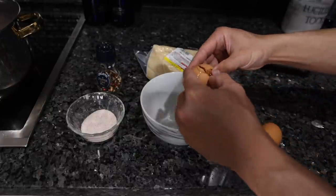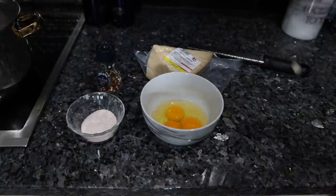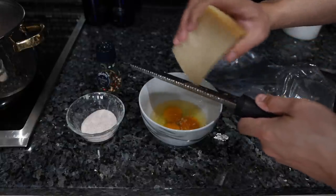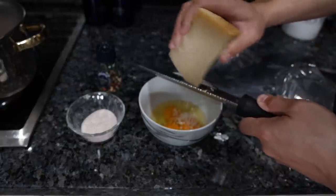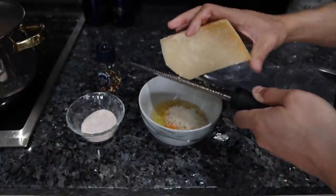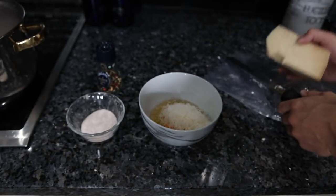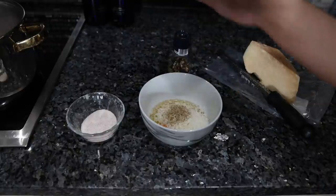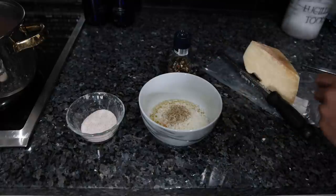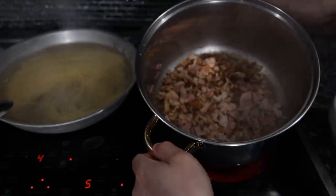While the bacon is sautéing and the pasta is boiling, we're going to prepare the sauce — very simple. Two eggs, then we take one egg yolk. You could just do two eggs, but the extra yolk makes it a little creamier. We'll take our Parmigiano and grate about two tablespoons using a microplane — very quick, easy to use and clean. We'll grate more cheese on top at the end. Fresh cracked black pepper — the bacon is really salty and the pasta water is salted, so I don't want to add salt here. Just whisk this up and that's our sauce.